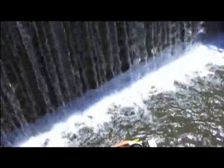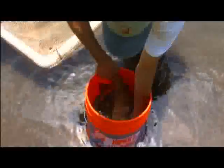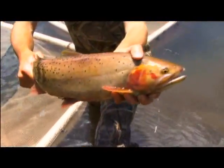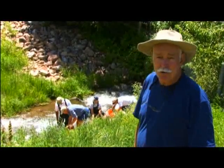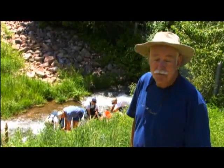The man who runs the Parley's water treatment plant says the fish help keep the reservoirs clean, which keeps treatment costs down, and the pristine water source helps the fish grow to these amazing lengths. This is snowmelt, so we are first users of this water, so it really helps to have this clean water for the citizens of Salt Lake. And the fish, you betcha. The eggs are off to the hatchery, and the fish, after a bit of an ordeal, are okay. They're going back into the stream. I'm Reece Stein.